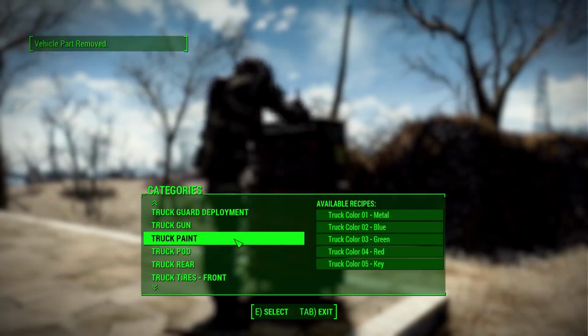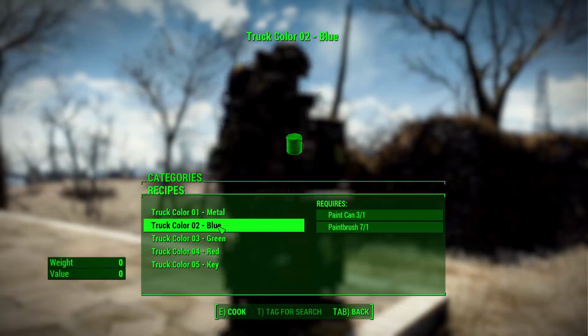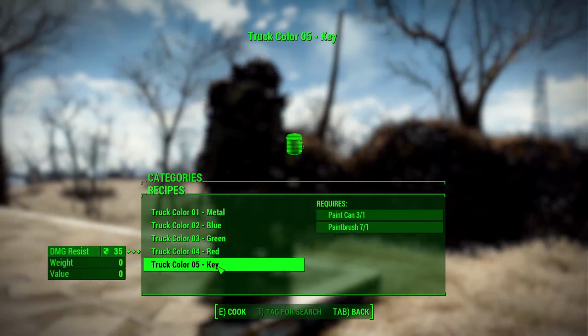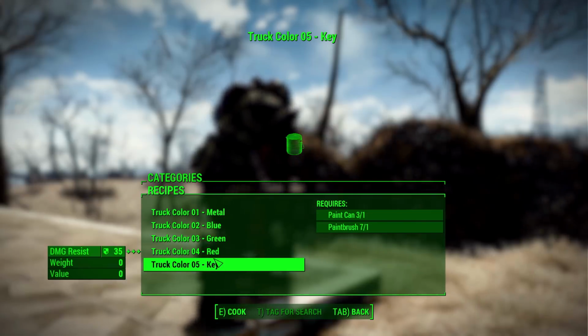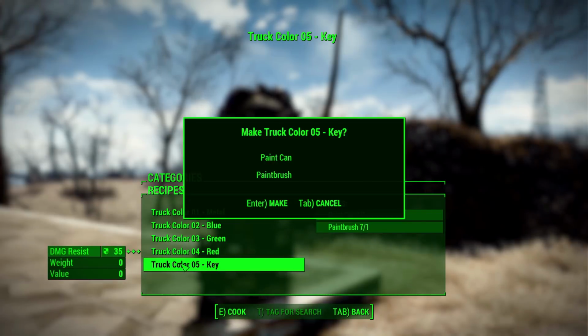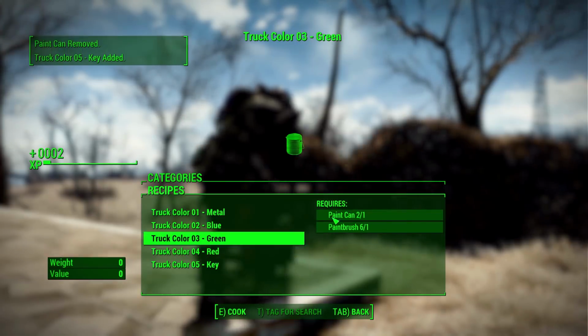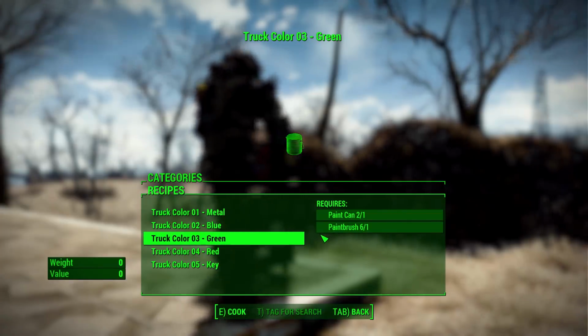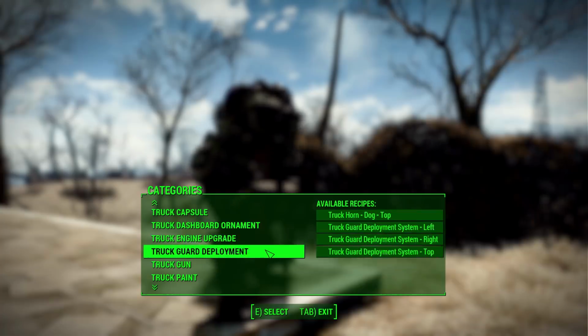And then move down to truck paints, where you can change the paint of the body of the truck to either a metal, blue, green, red, or key, which, I mean, is a thing. I actually haven't tried this one yet. Let's do it. It has some damage resistance, so what the heck. And you'll notice it does require a paint cannon paintbrush to do so, as you do have a lot of interesting requirements for some of these parts, which is always great.